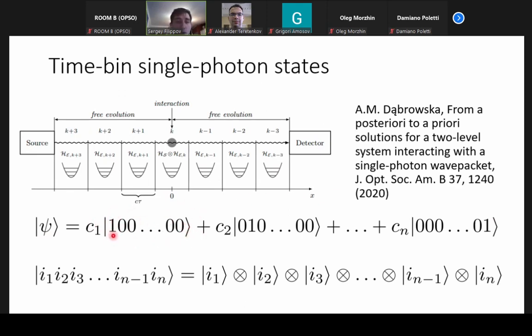So here one refers to the excitation in the first mode and no excitations in the other modes, and so on. So it is a kind of generalization of W state, which is very familiar to quantum physicists. And surely this state is correlated, and those correlations affect the dynamics of the system. But we can simplify the description of that correlated state if we use a simpler formalism.